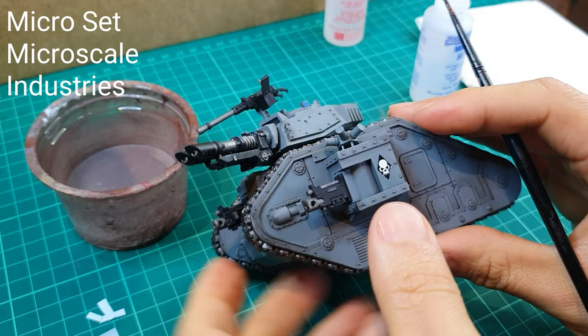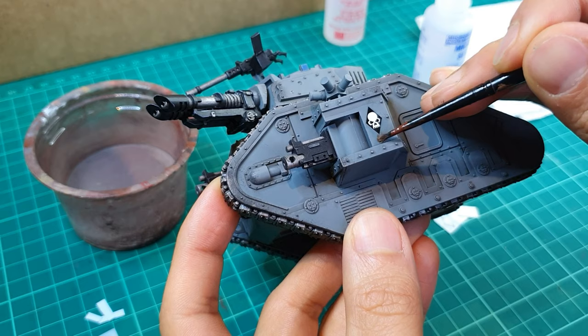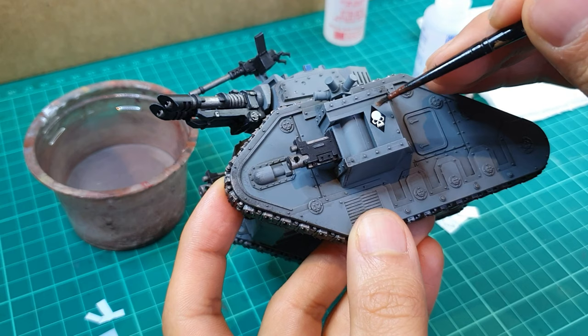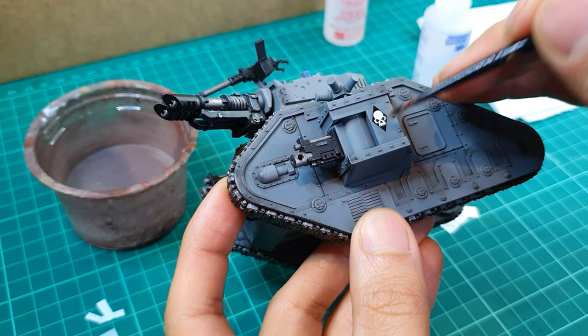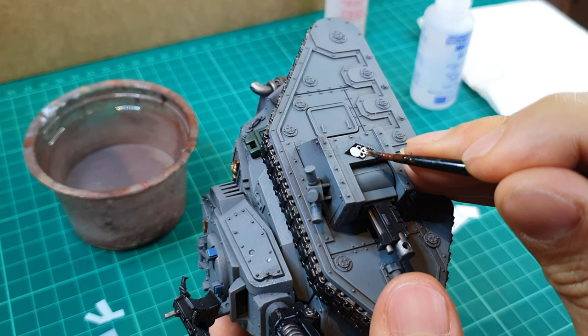So actually, prior to placing it down, I put down some Micro Set by Micro Scale Industries. And what that helps you to do is really soften the decal, allowing it to be moved around quite easily. I then spend the next probably minute or so just positioning the decal where I want it to be. What I was trying to go for here is marrying up the right tip of the diamond with that stud, or that bolt, in the middle. Just a matter of pushing it around. You do have a fair bit of time here because it's not dry. And just gently pushing the decal into place.